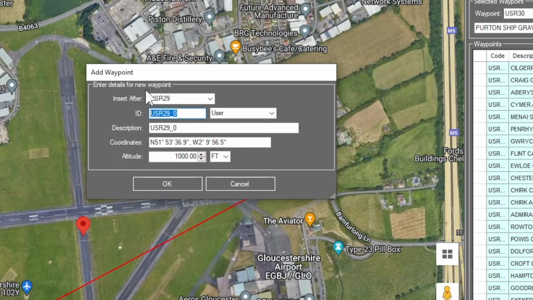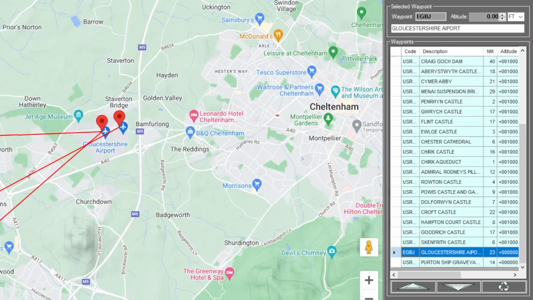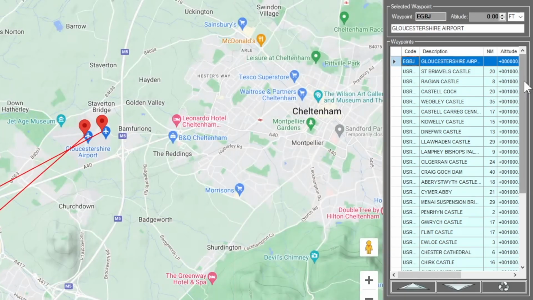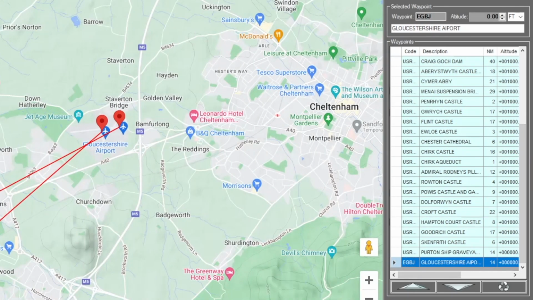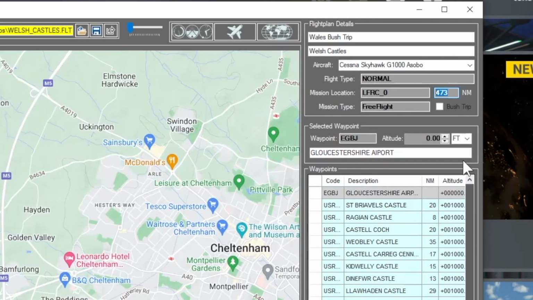And again, it's EGBJ. It is an airport. Now we're starting at Gloucester Airport and ending at Gloucester Airport, and we've got a nearly 500-mile trip here.